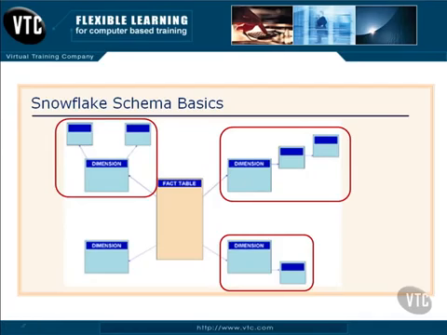But the bottom line, your takeaway from this video, is Snowflake schema is really a star with some normalization added to the dimensions, and there are times you're going to want this, times you won't want it. The general rule: look for those times when you don't want it, use it when you have to, but test to make sure that the added complexity is giving you something that's worth the return value for what you're actually getting out of it. So anyway, that's some basics on the Snowflake schema.